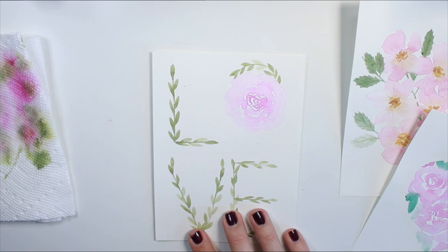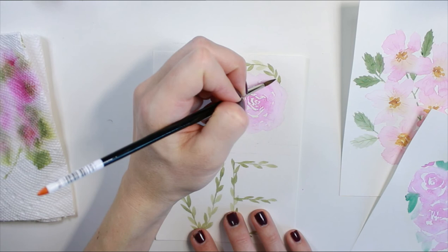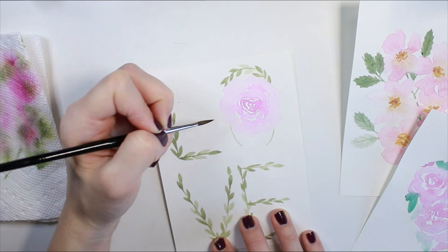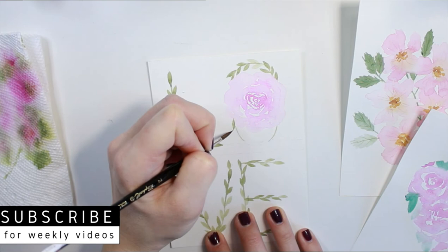And you just take your time, basically, and don't rush it. You can just use very light colors if you're not sure. You could always dab out with clean water and mop up with a paper towel really quickly if you didn't like it. Now I'm just making sure that the bottom part of the O matches up with the top so that it's unified and connected.